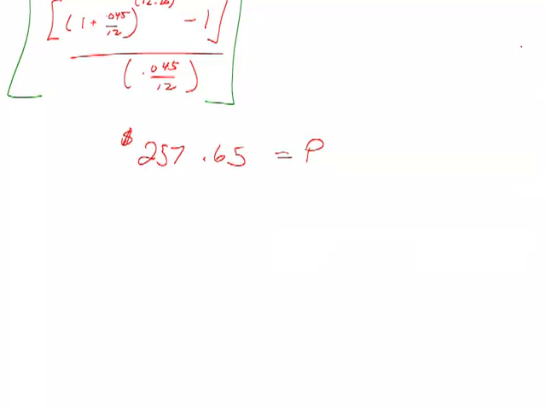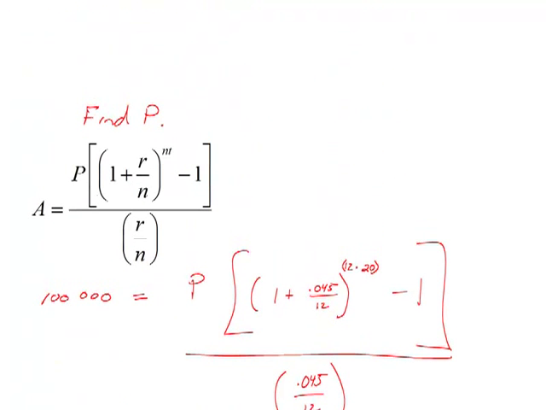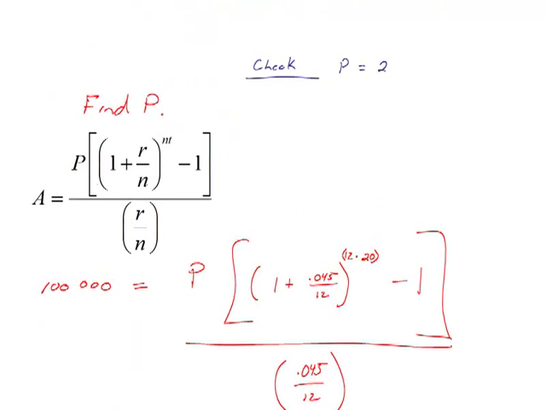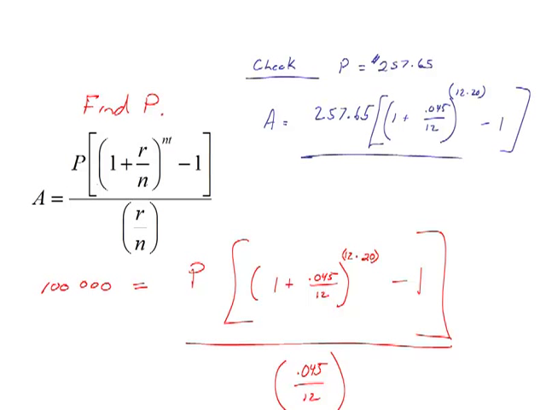So if you want, you can reuse the annuity formula just to make sure you didn't make errors in the parentheses and check our work. And so in my check, I'm going to use P equal to that 257.65 and evaluate to see what the future value is. So if I put 257.65, and because I rounded, I expect a little bit of rounding error here. Times 1 plus the r over n to the nt, so that's 12 times 20, minus 1 all over .045 over 12.